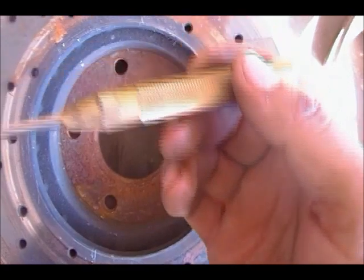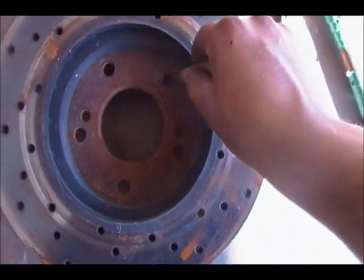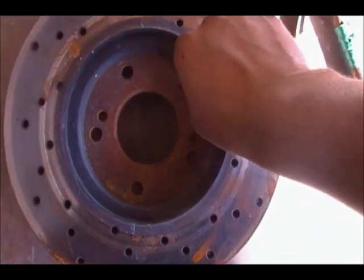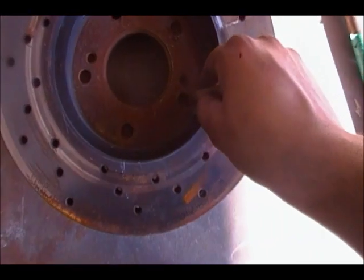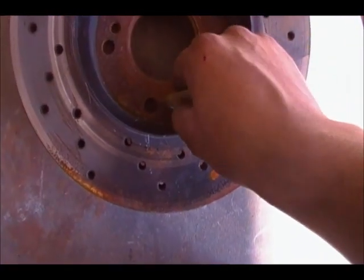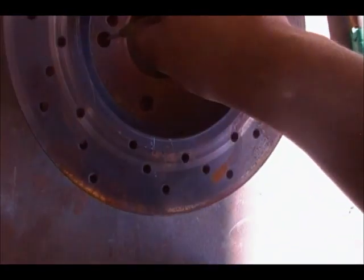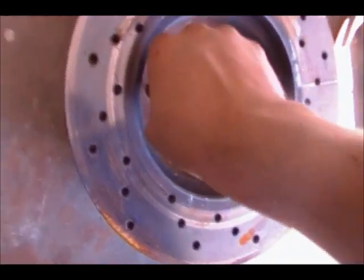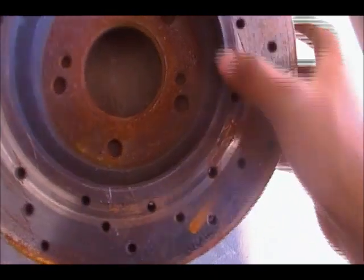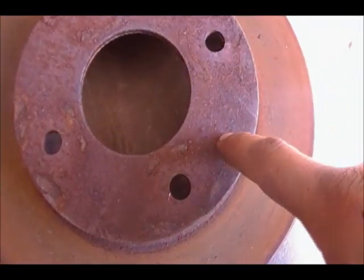Now I'm going to use one of these. This is like a pointer. What this thing does is make a point for you to drill. See right there? Try to do it right in the middle. Do it like 3 times. We got one right here, one right here, another one right here, right here.